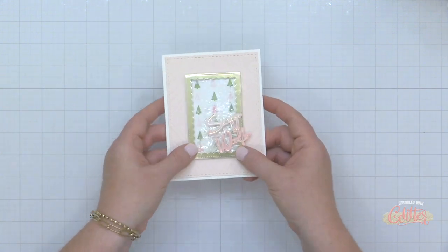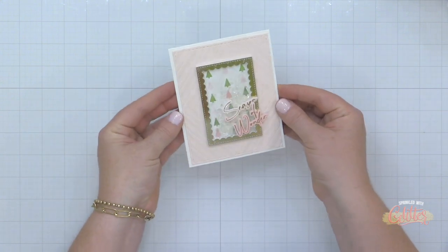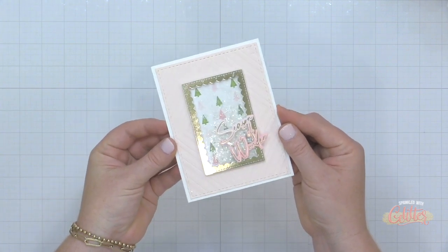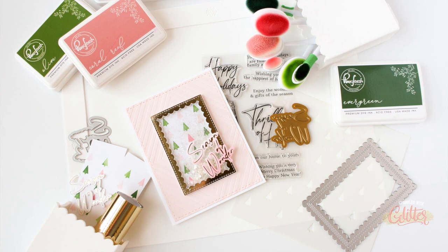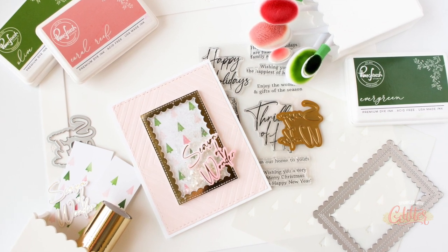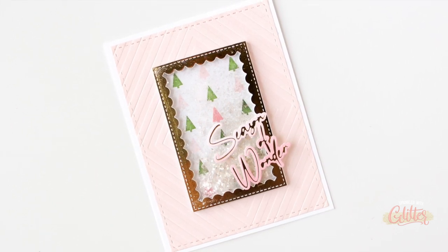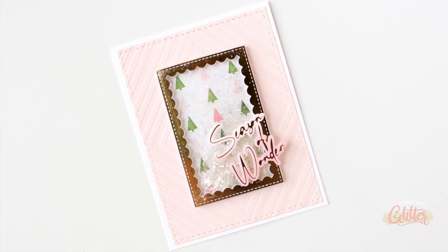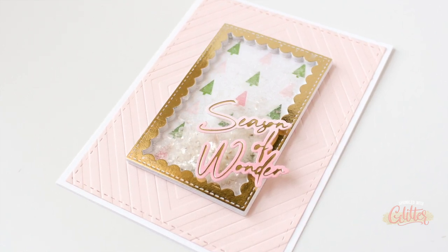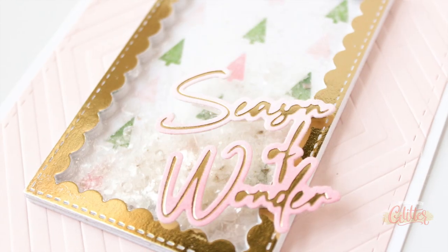This card is very similar to a card I created last week featuring other Pink Fresh Studio products — the design and layout are much the same, even though the cards feel very different because one is a shaker card and one features adorable little trees, while the other has a geometric abstract background pattern. When you're creating, remember you don't have to reinvent the wheel — you can use the same layout and make it feel completely different by changing up the products.